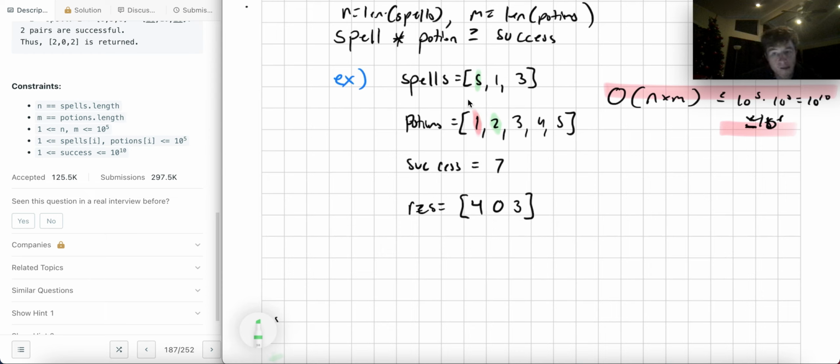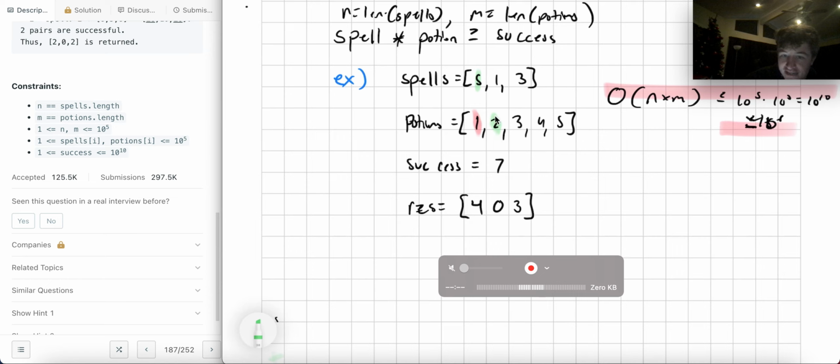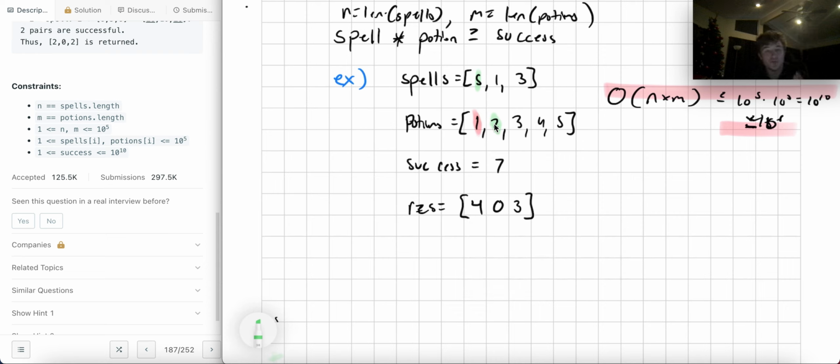All right? Now, do I need to continue looking through the system? Meaning, do I need to look at 5 and 3 and 5 and 4 and 5 and 5 in order for this to work? Well, the answer is no, because it's already sorted, right? If my spell works with a potion of size 2 and it's already sorted, then all the remaining potions to the right are greater than or equal to 2. Well, if it works with 2, it'll definitely work with them. So I don't need to compare myself to them. I can just assume, since this system is sorted and I work with this potion, all the other potions are only larger, so I'll definitely work with them too.